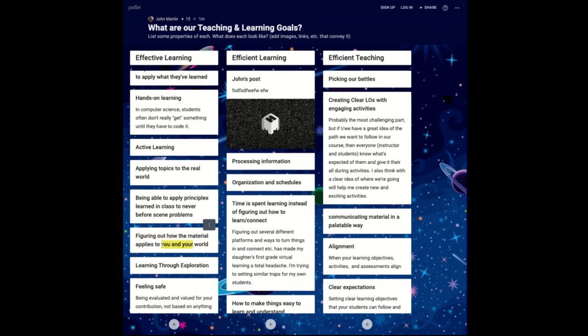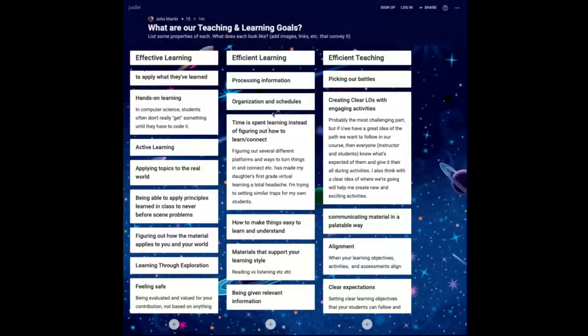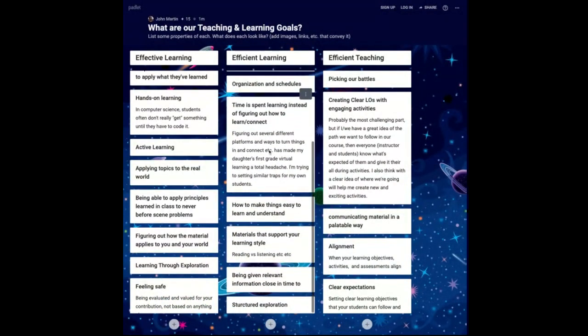Personalized learning is so important. And as you come up with your learning outcomes, think about how, as a student who's not already indoctrinated into your discipline, what can they pick up on to make your topic interesting and connected to their passions and interests. Exploration, I will say that 5,000 times this semester. And also being safe. We want people to take risks, but we also want them to know that if they fail in those risks, it's going to be okay. It's no big deal.